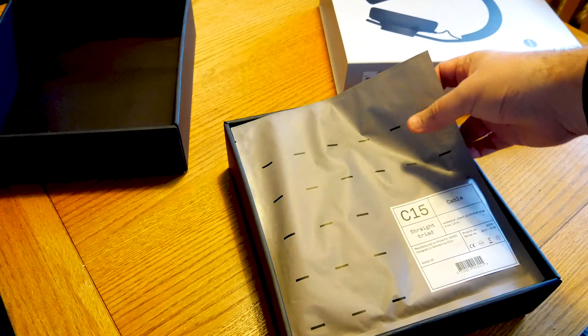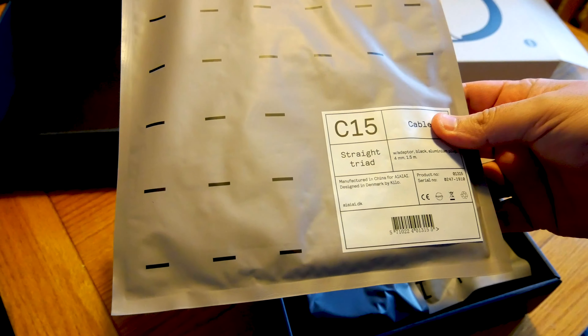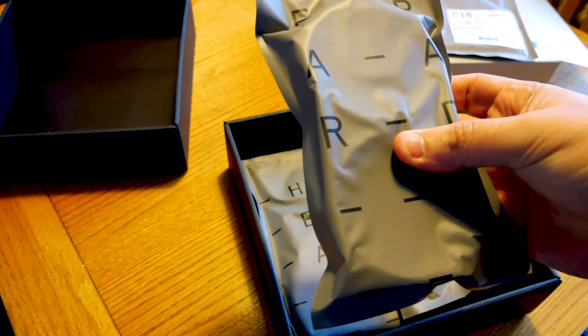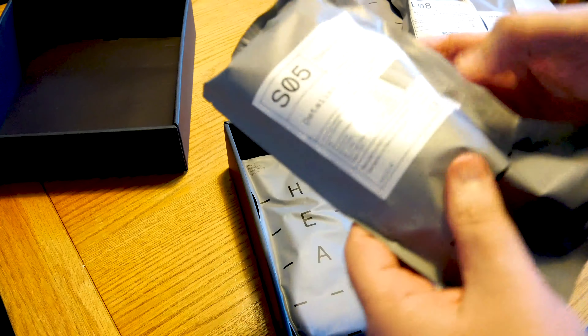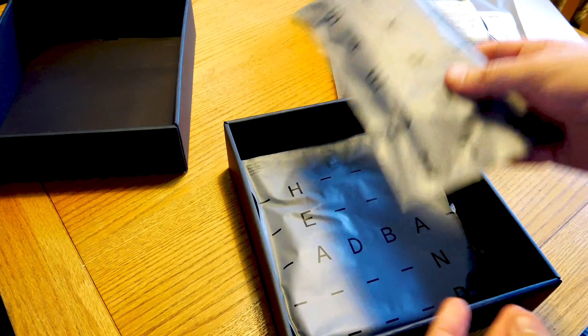Oh my word, there's the instructions, and then each one has its own little — so that's the straight lead. These are the ear pieces, modular, separately wrapped ear pads. These are the speakers for each of the ears, the central speaker units, individually wrapped. And the headband. Isn't that lovely? That's amazing.